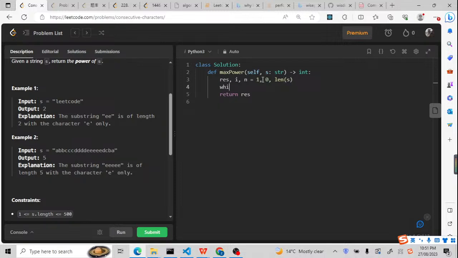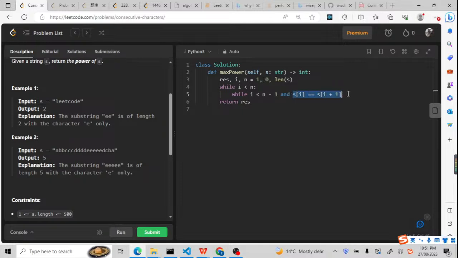Now I'm going to start the 2 while loops. For the outer loop, it's going to be i less than n, and for the inner loop, it will be i less than n minus 1. And let's check the conditions. We just need to check if s[i] is equal to s[i+1].